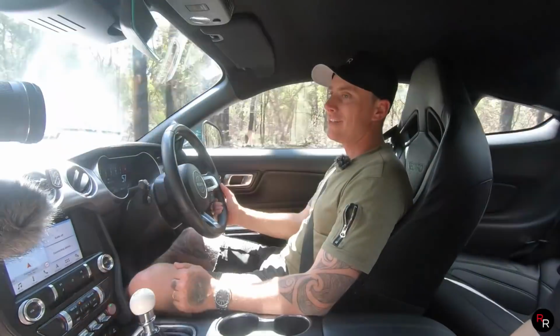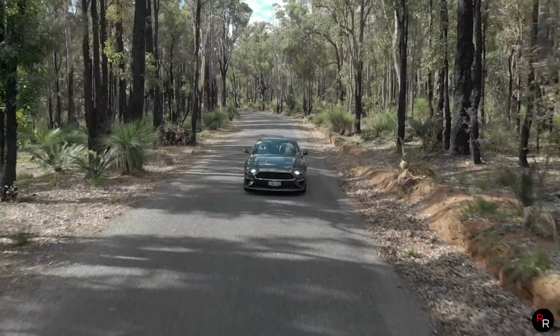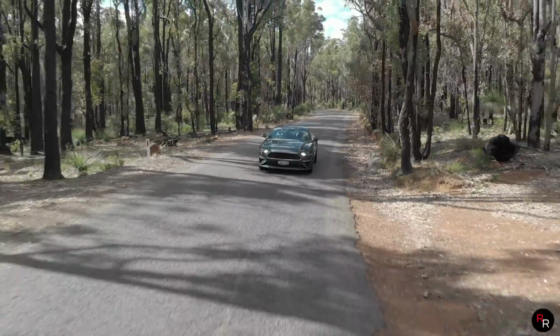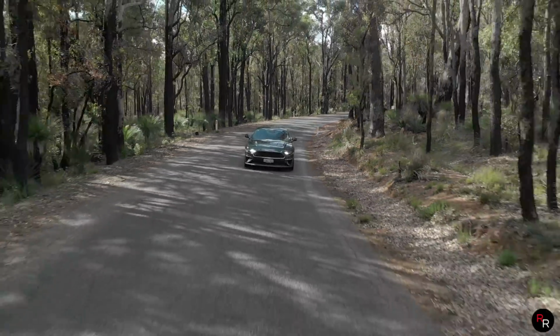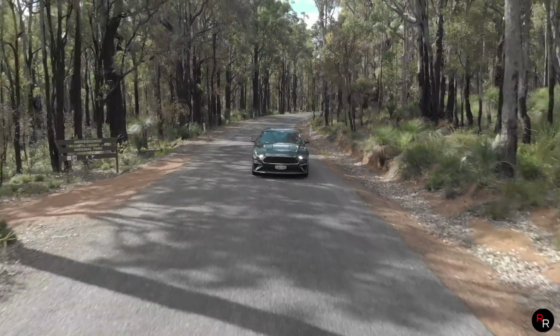Now, the fuel in this car, it is a 5-liter V8, so it's going to be thirsty. I believe it's claimed around 12 liters per 100 Ks, which is not terrible, but it ain't the best either. But then again, you're not going to get a car like this to worry about fuel. And don't even get me started about the 4-cylinder Mustangs that they released, because just why?